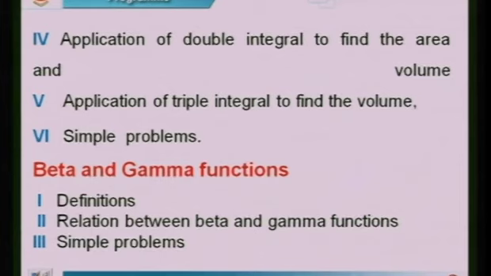As you have seen, the single integral, that is y equal to f of x under the integral sign carrying the limits x1 and x2, went for applications that we studied: area, volume, surface area and length. We call it rectification. Likewise, here also, as per the VTU revised syllabus, we study the area and volume by applying double integral, and we study only the volume by the triple integral.